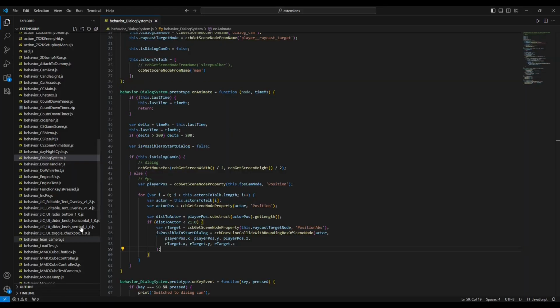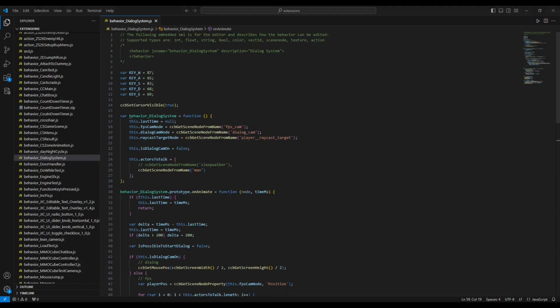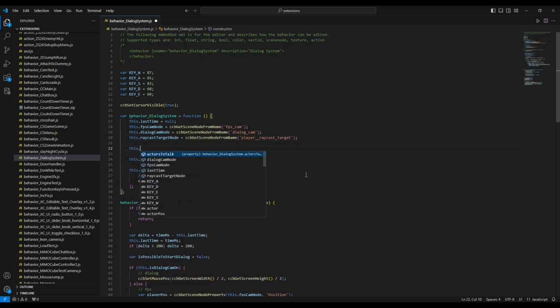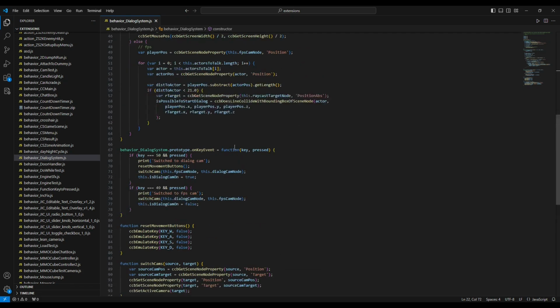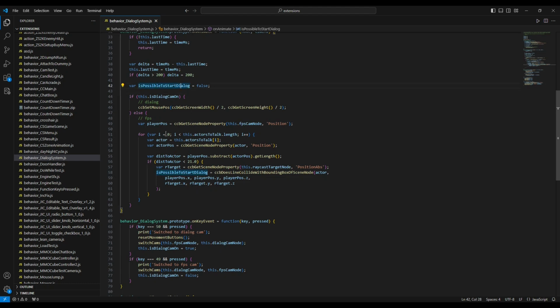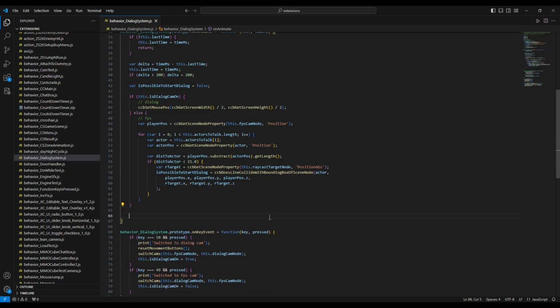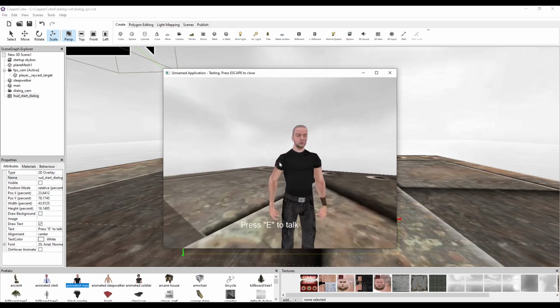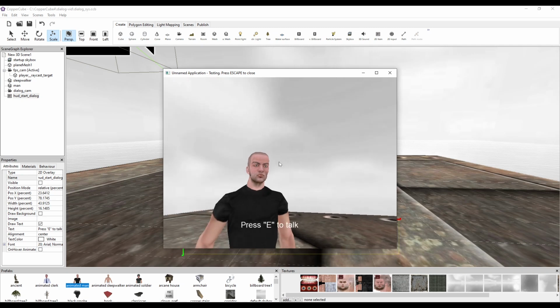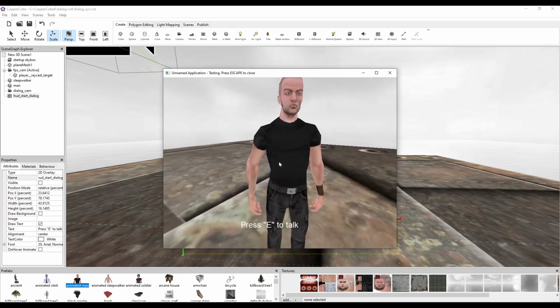So let's just reference it in our behavior. I need this window. Let's just reference it here. So we will just say this start dialog node, and it will be get scene node from name, and it will be basically this name. And we will also hide it or show it based on this property right here. So we also just do it maybe here. Set node property this start dialog visible. It will be equal to our is possible to start dialog. And now let's see if it works. So now we get near the character. As you can see, if you're looking into the model, into the bounding box, we will get this press E to talk.